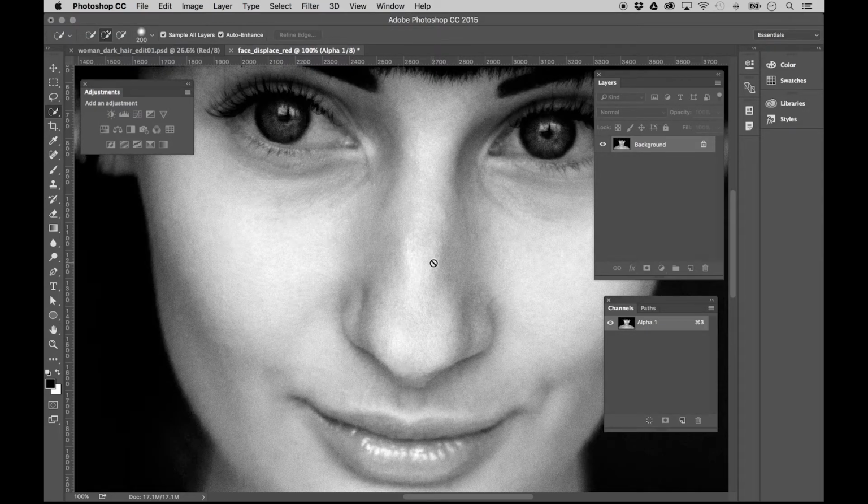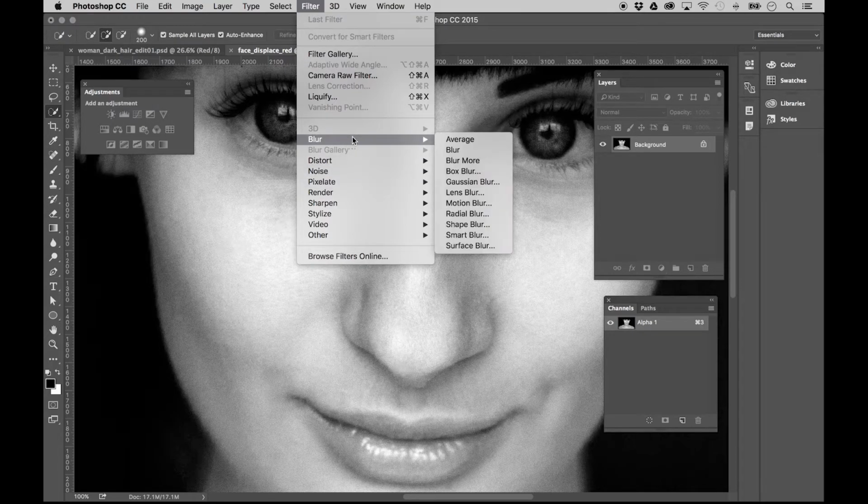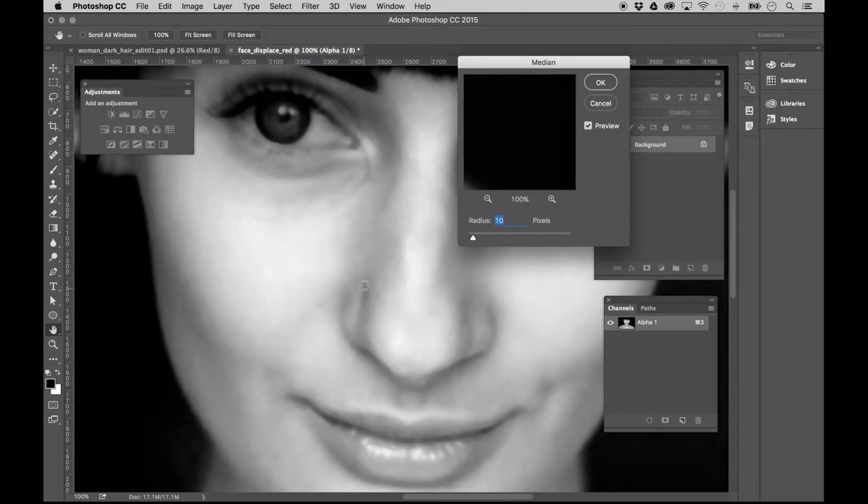So to smooth things out, you can use a number of different filters, but two primary filters I'm used to using. If you go to your filter menu, you can go to noise and median, and this softens pixels, or you can go to blur and Gaussian blur. Let's try median first. If we click on median, this basically softens the radius around a certain relationship of pixels. So it will soften those pixels to create smoother gradients. Now you can see this is more relative to that gradient displacement map we created in the previous tutorial.